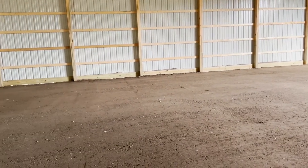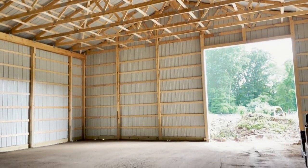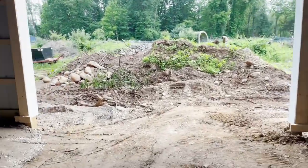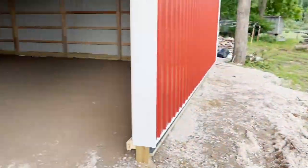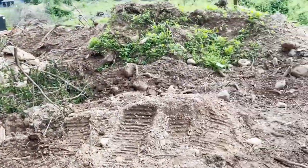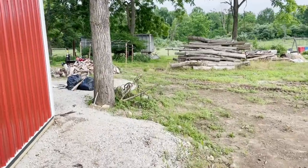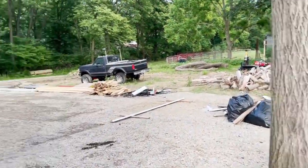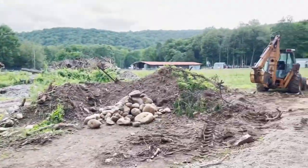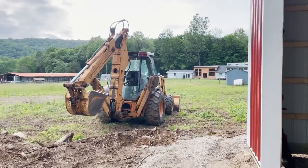In here we have a 16 foot tall ceiling and trusses, and I have 10 250-watt LEDs that are going to hang up there to light this place up. Hopefully after I get back from a business trip in D.C., we'll be able to go ahead and pour concrete in here. We're going to drive in the 16 foot side and out the 12 foot side, then go back around to the left of the barn where there'll be a large gravel parking area for all our equipment that can stay outdoors. From my parents' house way out there, you won't see any machinery - just a red barn. Everything will be hidden behind it or inside of it.